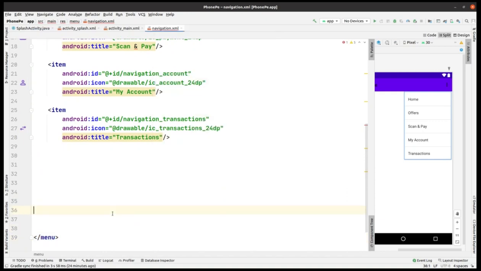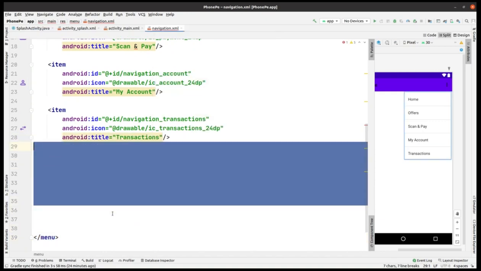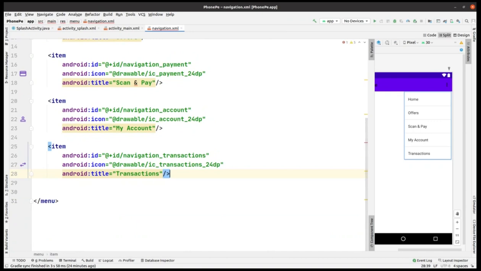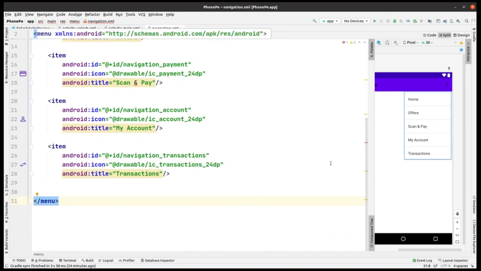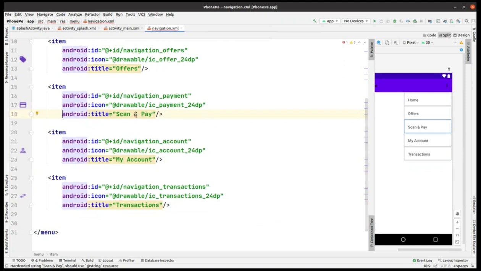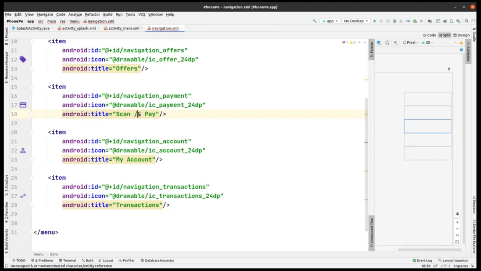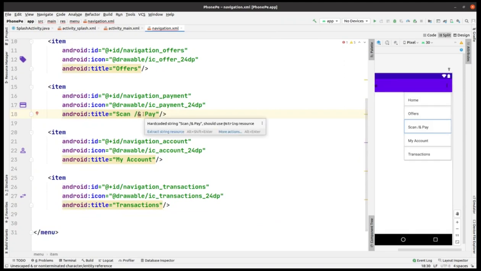No issues, all done. Now let's see this page: one error is there, and it is because of that ampersand. You just have to click on the red bulb appearing on the left side at the 18th line. So let me do that.